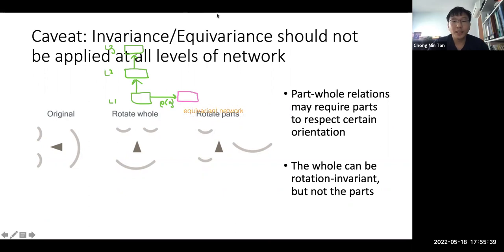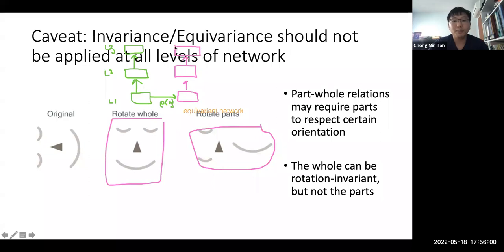So assuming we only apply this one time, actually you are right. It doesn't really matter whether we apply it at the start or at the end, as long as we only apply it once, then you won't have the possibility you will get all this. Let's say if you rotate your eyes at the beginning already, everything will be rotated the same way. So you will still get back this whole face. So at any point of time, we can apply the equivalent function here to get to our equivalent network from our original network.